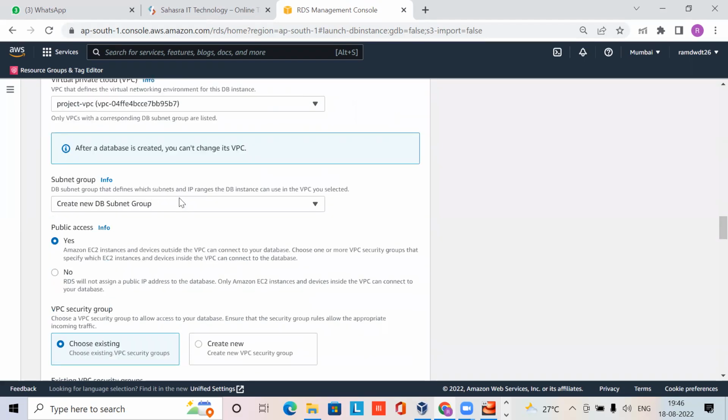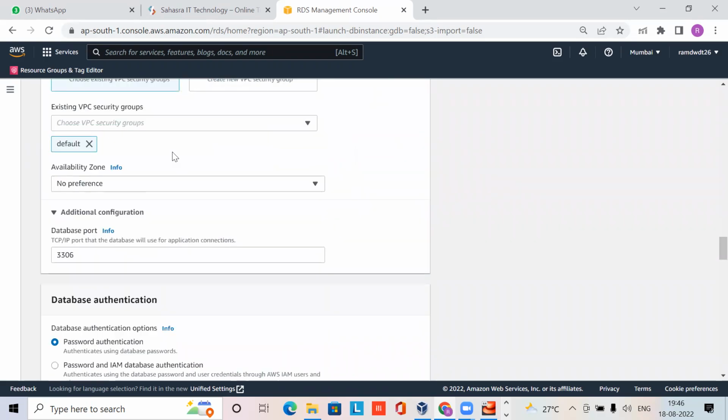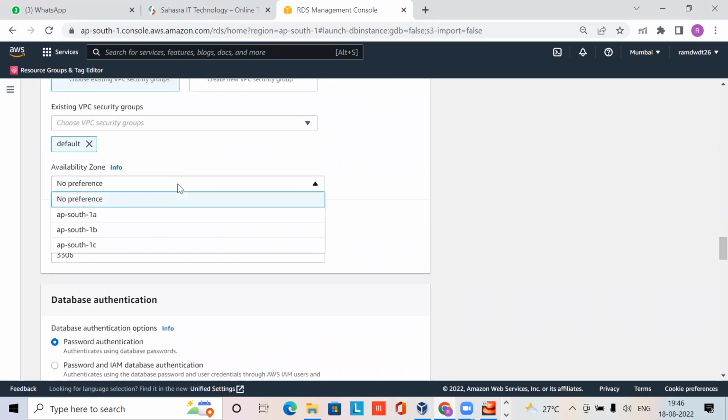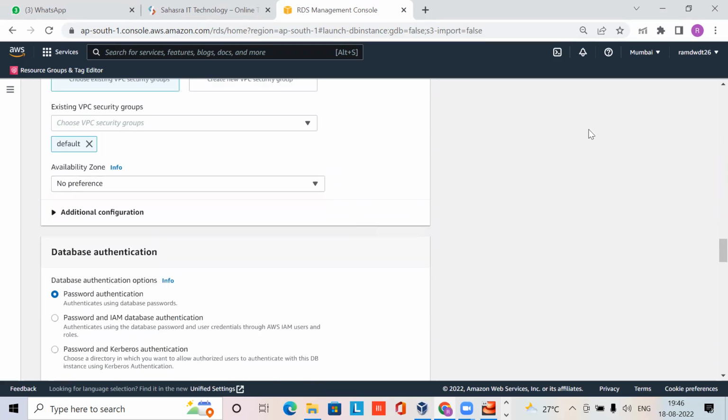VPC is there. I need to create a VPC subnet group actually. Existing VPC, I don't see. Data center also you can mention. I don't want to mention any data center. In AP South actually 1A, 1B, 1C is there at Mumbai. Some others actually, Southeast Asia. Singapore also has one zone. Singapore, Mumbai, some other thing is there actually. Kolkata something. You can see here.